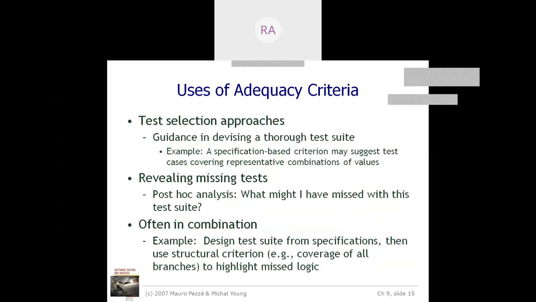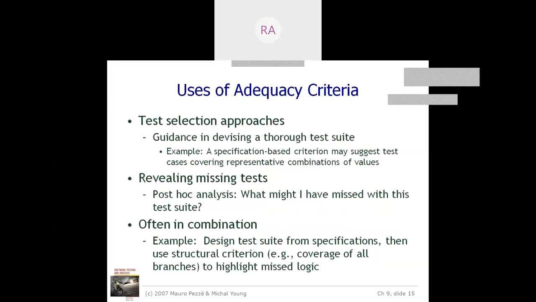Then, what are the uses of adequacy criteria? Okay, it helps in test selection approaches. That is, it will serve as a guide in coming up with a better test suite. Please focus on the word test suite. A test suite is a set of test cases. Don't be under the impression that a test suite is the same as a test case. No, a test suite will consist of n number of test cases. So, adequacy criteria will help us in coming up with a better test suite.